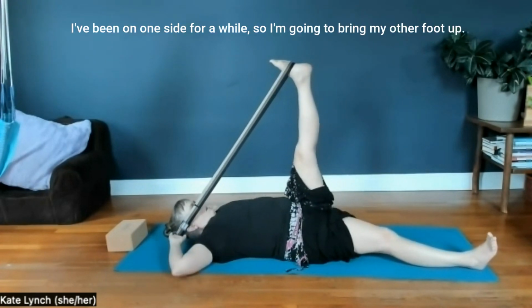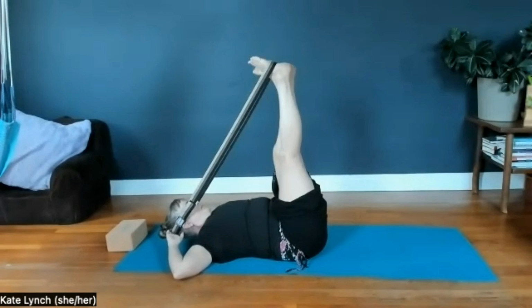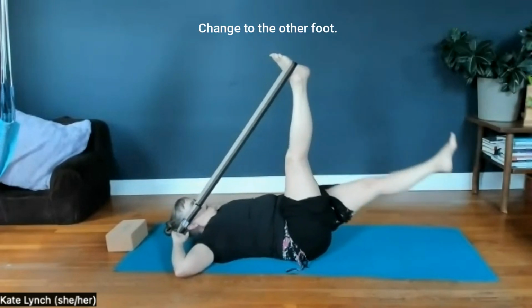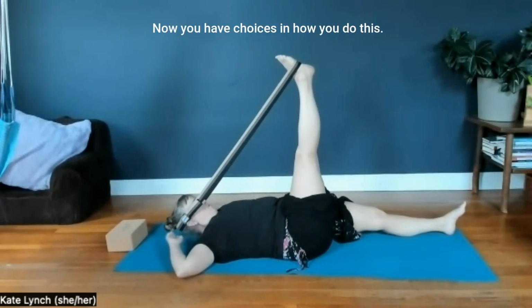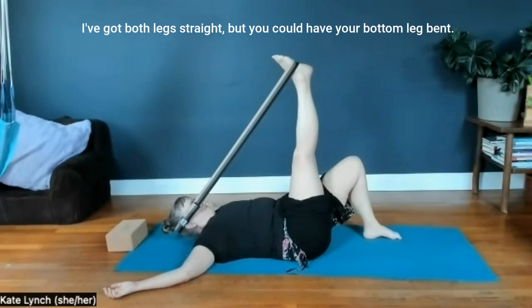All right. I've been on one side for a while, so I'm going to bring my other foot up, change to the other foot. Now you have choices in how you do this. I've got both legs straight, but you could have your bottom leg bent.